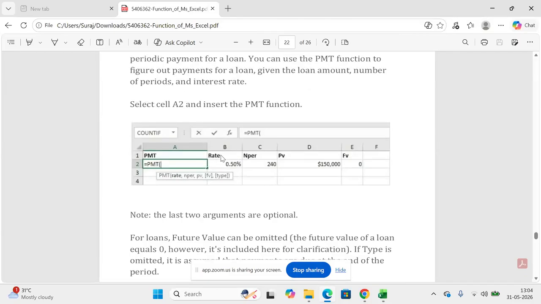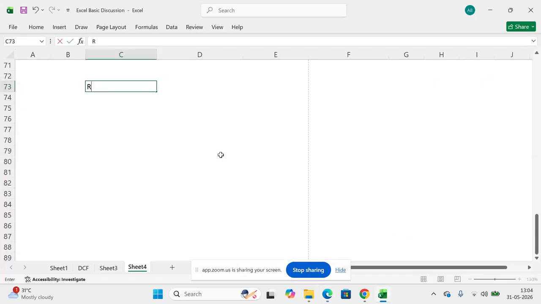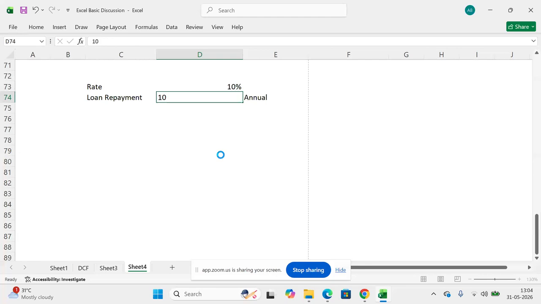Let's say मैं आपको ना एक सिचुएशन देता हूँ, हम एक प्रैक्टिकल सिनेरियो ही लेके चलते हैं. I ask you guys that I am going to take a loan. That loan's interest rate is going to be 10%. My loan repayment will happen annually and the tenure is 10 years. 10 साल में एनुअल रिपेमेंट होगी. My interest rate is 10%. मेरा प्रिंसिपल अमाउंट फॉर विच आई हैव टेकन अ लोन एट डे 1 is 100 crores.